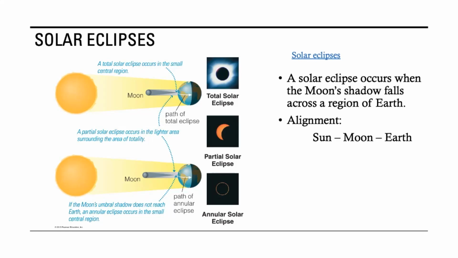What happens here is, because the moon's orbit is elliptical, there are times where the moon is closer to the earth and times where it's farther from the earth. As a result, the moon appears slightly larger or slightly smaller in our sky. The Earth's orbit around the sun is also elliptical, it's not a perfect circle. So there are times where we are closer to the sun and times where we are farther from the sun, in which case the sun could appear slightly larger or slightly smaller in our sky. Now, it just so happens that Earth is in the perfect region where the moon and the sun are just about the same size in the sky.